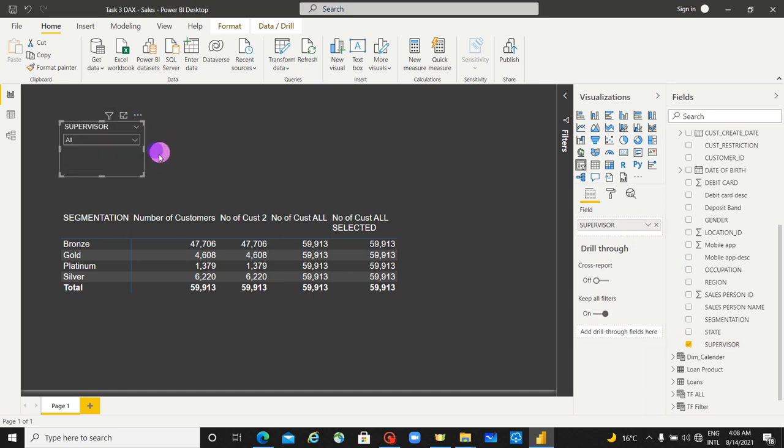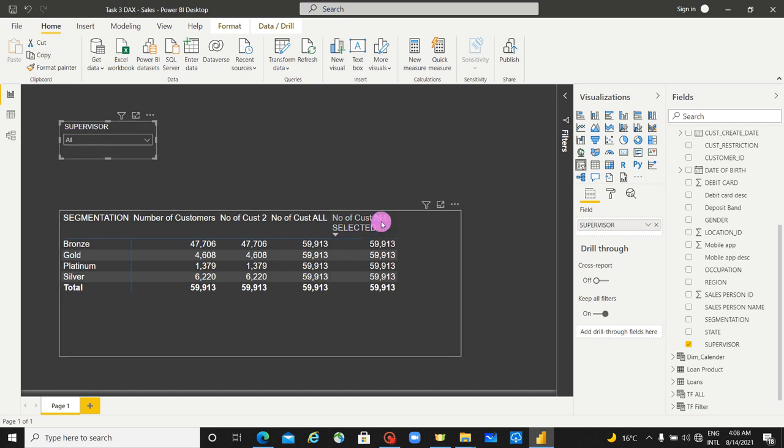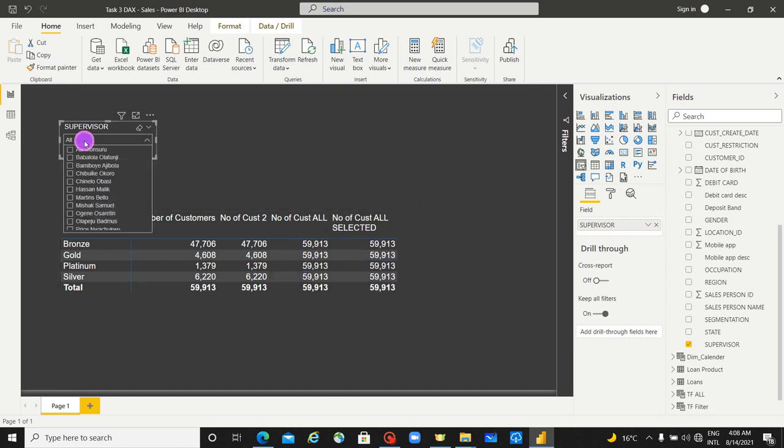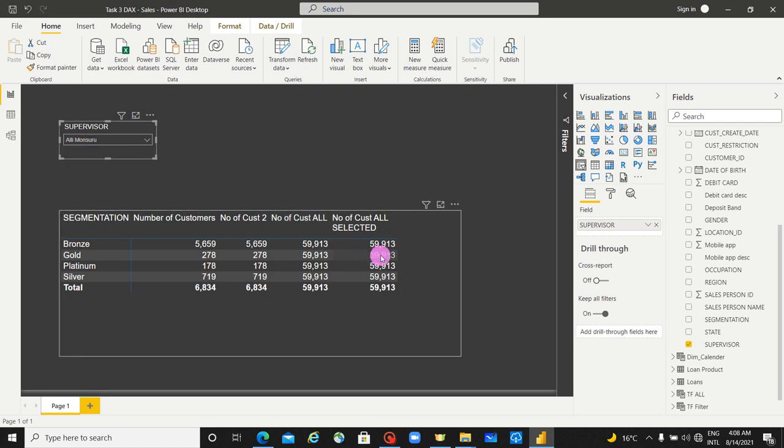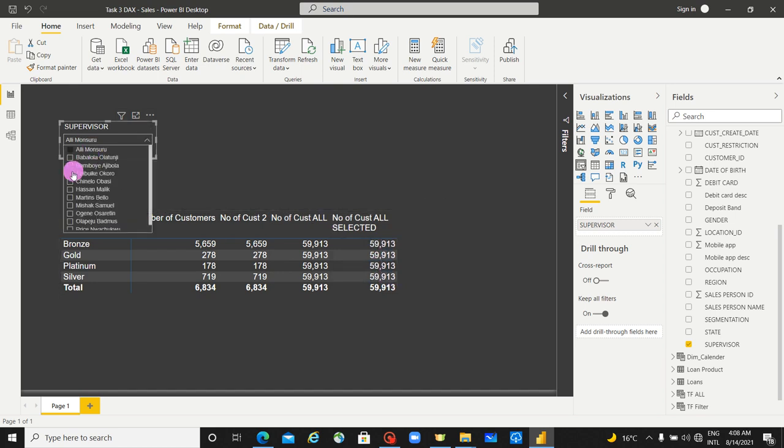So let me make this a drop down. So this is when nothing is selected. This all selected returns the same thing as selected. But if I click on a supervisor, for example, this is supposed to change. It's supposed to change. All selected.